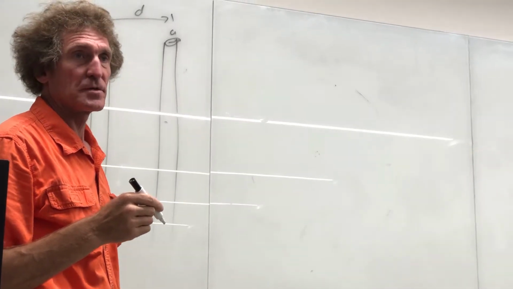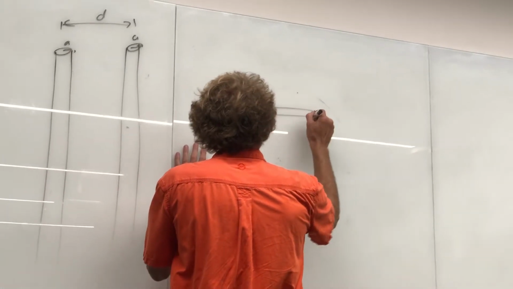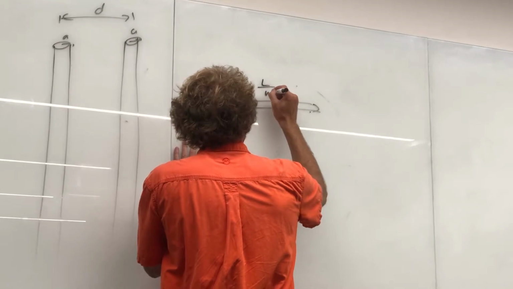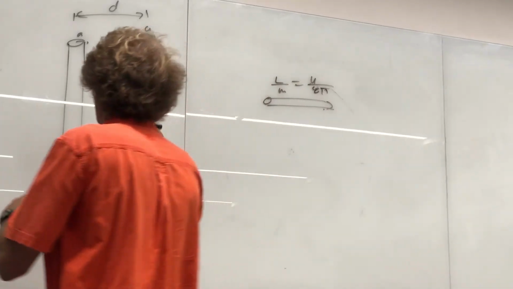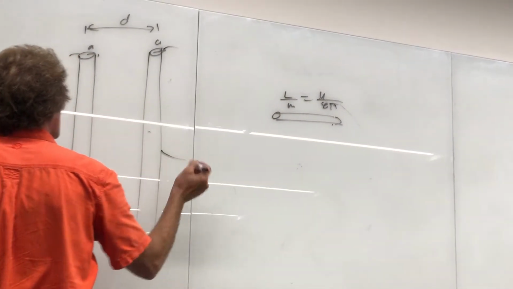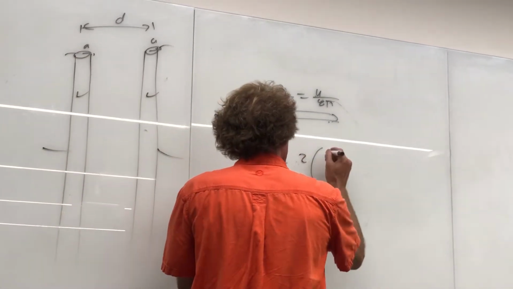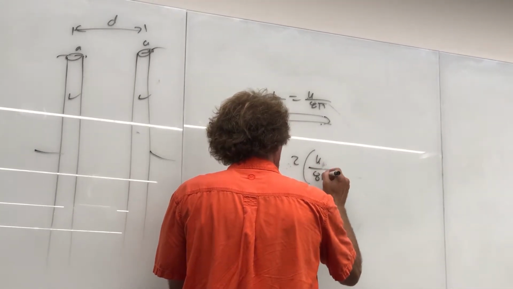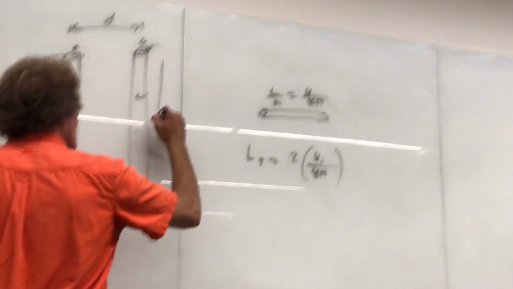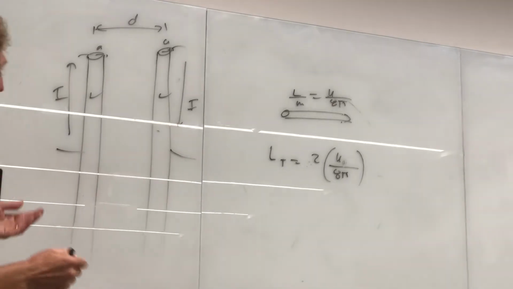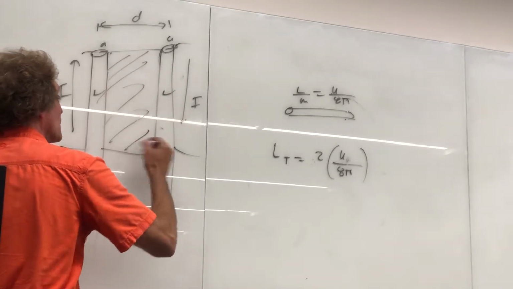Total inductance. All right, there's internal and external, right? So the internal inductance for a single wire, L per meter is simply mu zero, or really mu over 8 pi, right? So if we do a per meter thing, then L total would be equal to 2 times mu over 8 pi, and this is going to be per meter. And I'm assuming current's flowing differentially, so I is flowing up there, down there. That's an assumption.